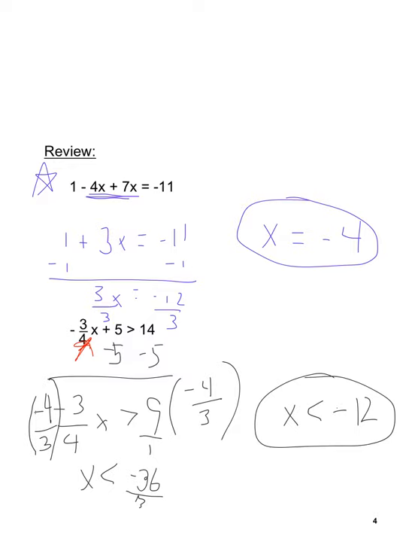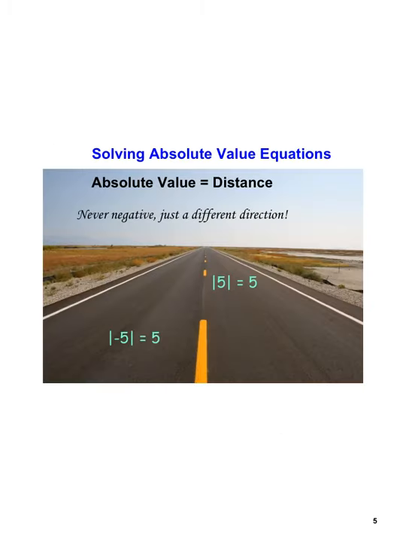So now what if I put in 0? Well, if I put in 0, then negative 3/4 times 0 is 0. 0 plus 5 is 5. 5 is not greater than 14, so that wouldn't work. So it's good that this did not include 0 because 0 did not work here. So again, multiplying by the negative changes that sign. All right. Now, next lesson here, new lesson, is the absolute value lesson.